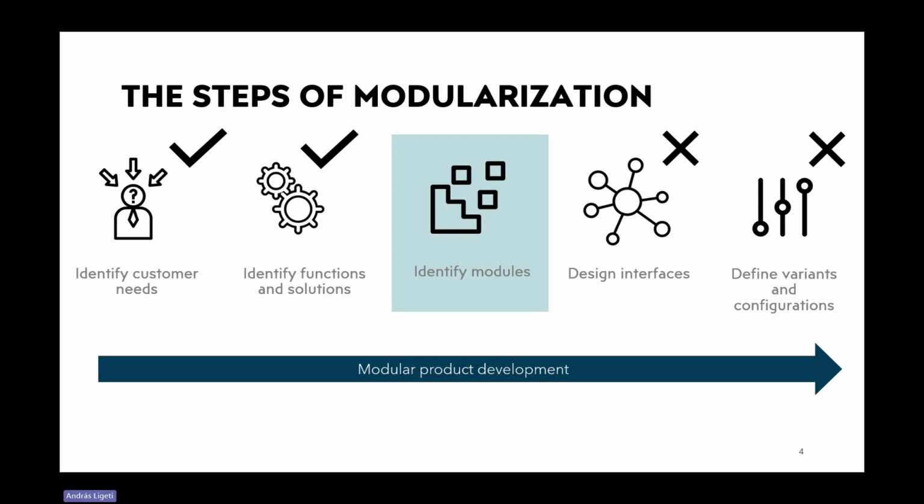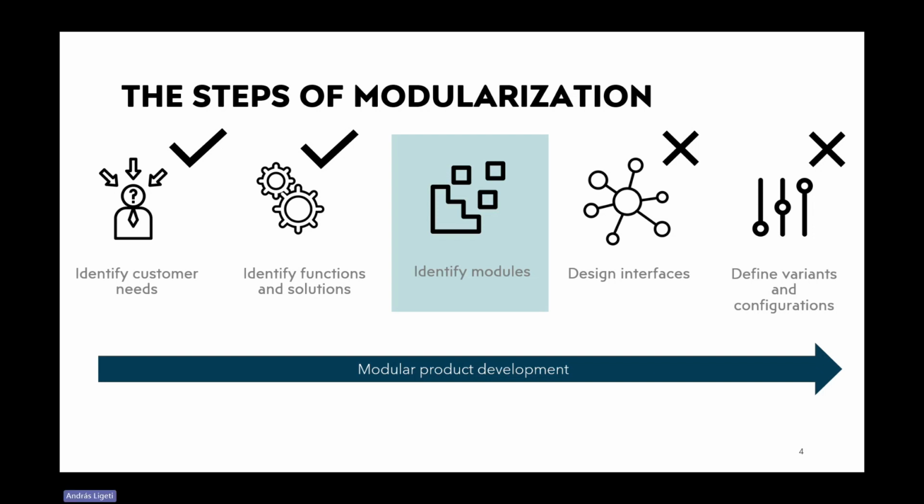But the question is how can you separate those components in the product, and how can you separate them in a way that they are forming modules in the product architecture. And as soon as that's done, then you can design the interfaces between those modules. That's a very important step.